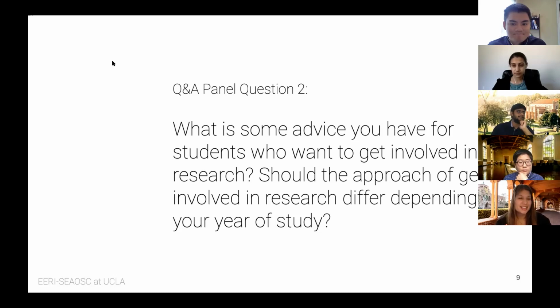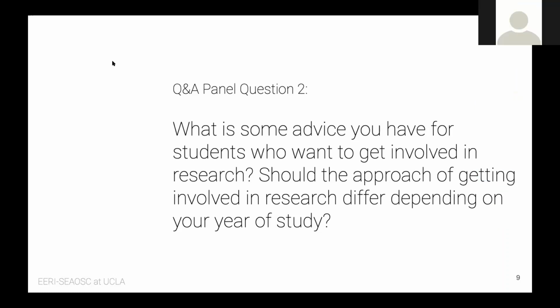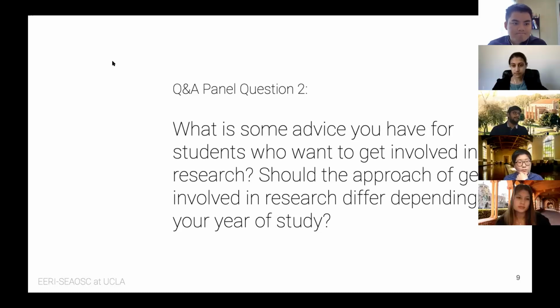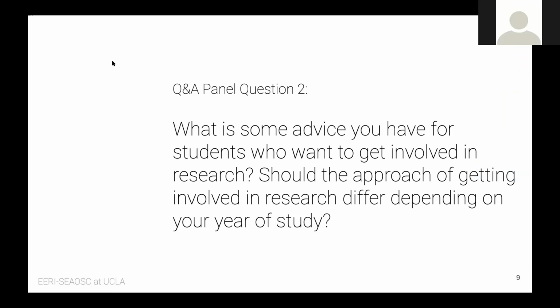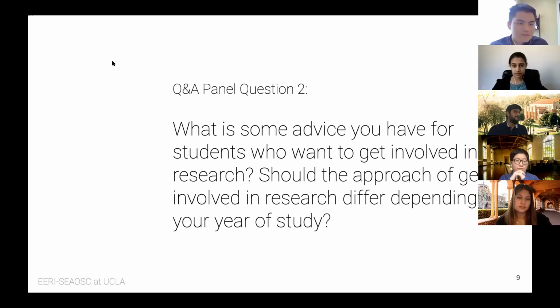Any others want to add to this before we open the floor? Yeah, I think Omar said a really nice thing, that it's important to select a good mentor, because it's not just about the research that's going to help you. Probably they could become your best friend, and it can boost many other things other than your research interest. It can impact you in a very serious way, and it could be good or bad. So it's really important to do so, and you have to be brave about that and test the waters yourself.